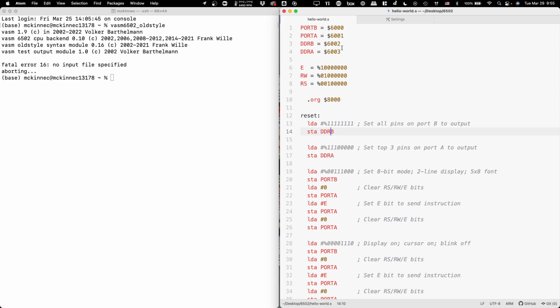Okay, so these are on the 65C22. Basically, if I want to send data to the A bus on the 65C22, what I do is I send the data to address 6001, and the 6522 actually sends that to its A bus.